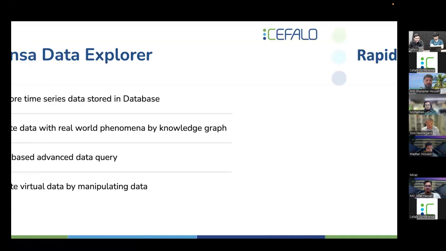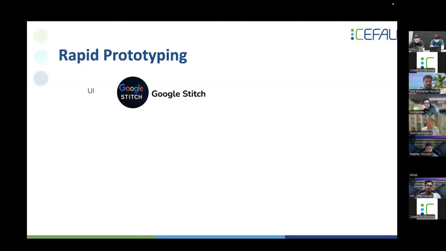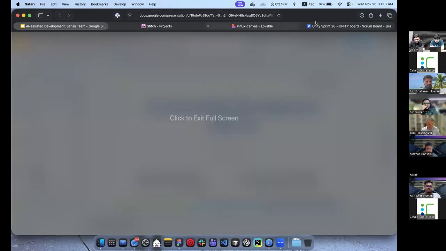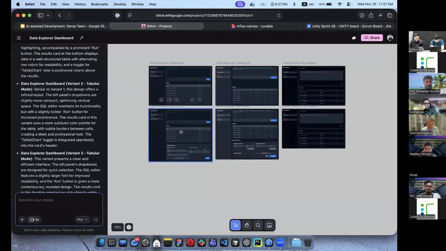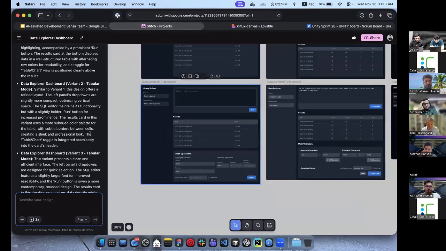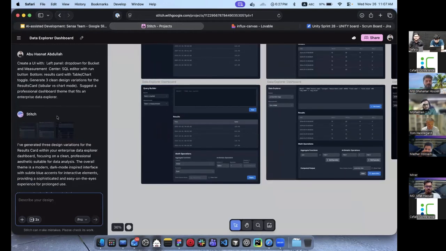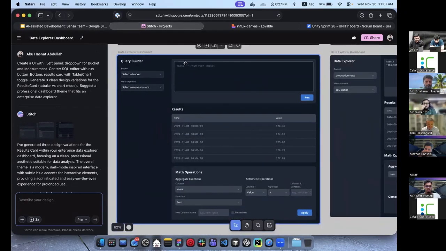As we had a very vague requirement, we got 1 hour of time to show something about the prototyping, how it looks like. At first we used Google Stitch, which is an alternative to Figma, so that AI can generate a sketch for us. So let's quickly show that sketch. This is the sketch we generated by doing only 2 chats within 5 minutes. It looked likely like this one.